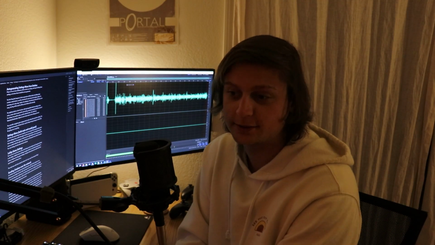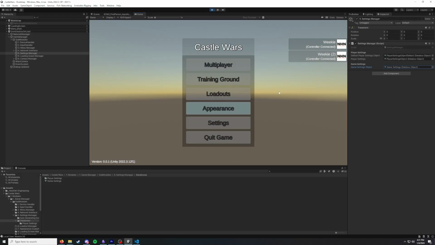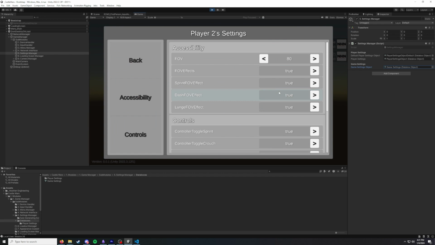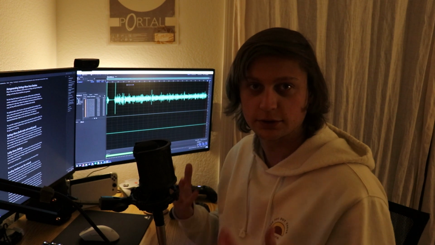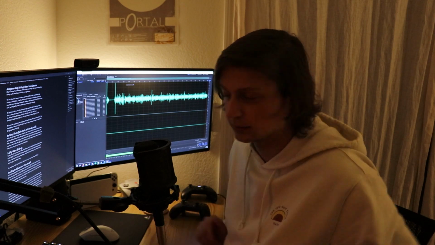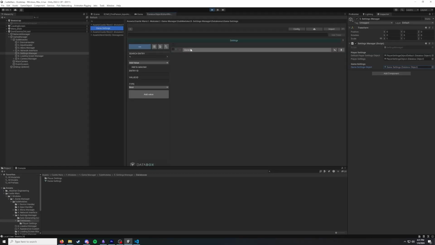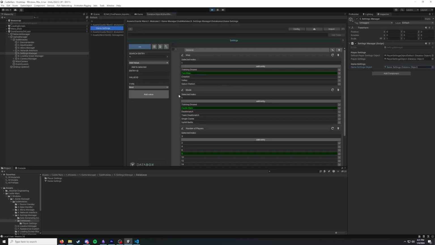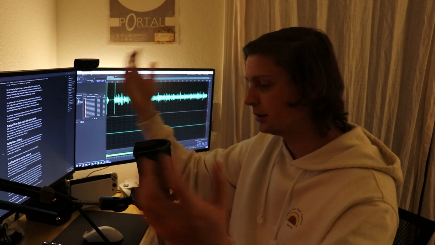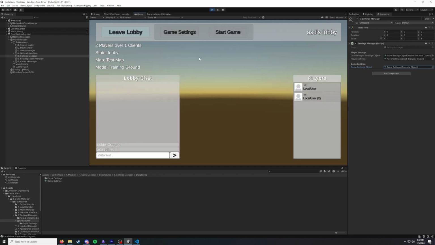With the auto-generating settings menu complete, we can now just, boom, add a settings menu. And then if we wanted to, we can copy paste that into that modal menu we created last time, and boom, now we have a settings menu. If we just allow it to take player 2, 3, or 4's Databox for their settings, then they can edit their own settings, and the values are persistent because that Databox exists in the runtime. Similarly, we can use this auto-generating settings object, and we can make a different Databox. We can make a game settings menu, which is only available to the host in the lobby, but we can generate one of these menus for stuff like selecting the map, selecting the mode, selecting the number of teams, and then the number of players, which will just increase how many people can join the lobby.